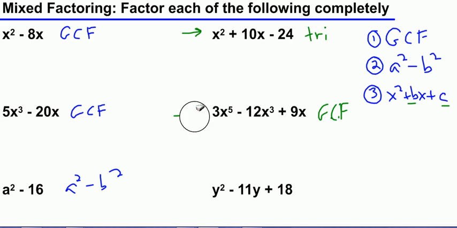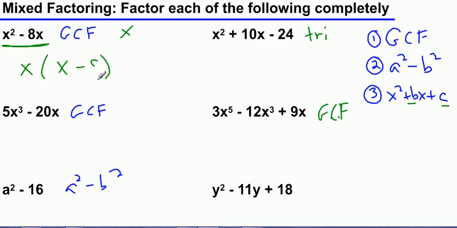Now that we've figured out the strategy for each of these, let's just go ahead and finish them. So going back to this first example here, x squared minus 8x, the GCF is x. So we're going to take the x out. We're going to have two terms left behind, x minus 8. Again, it's probably worth working this out in your head at least, making sure you get everything back the way you were supposed to.